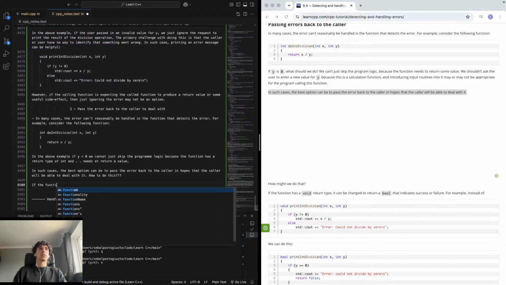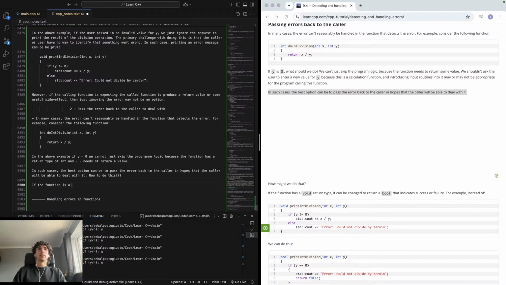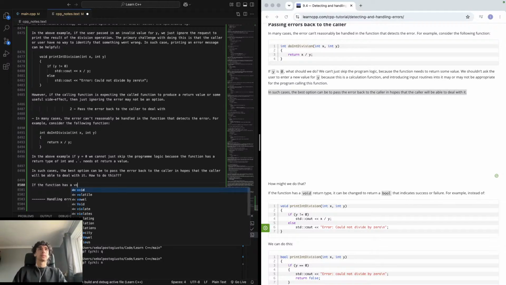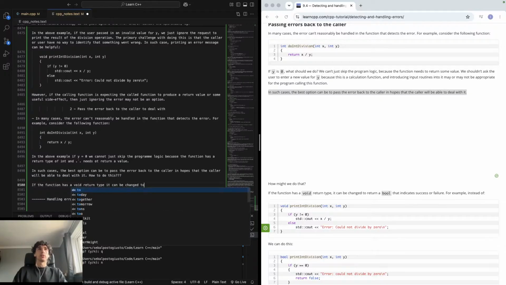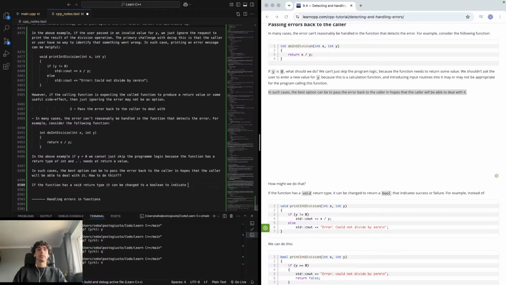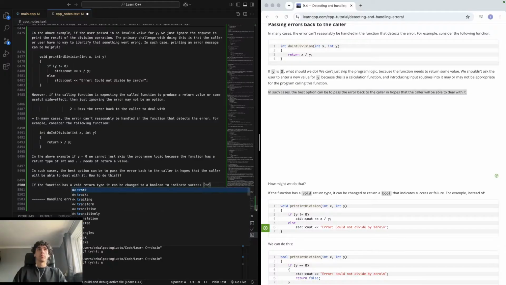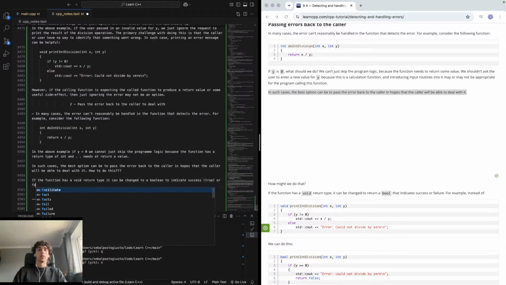If the function is a void, it can be changed to a Boolean to indicate success, true, or failure, false.